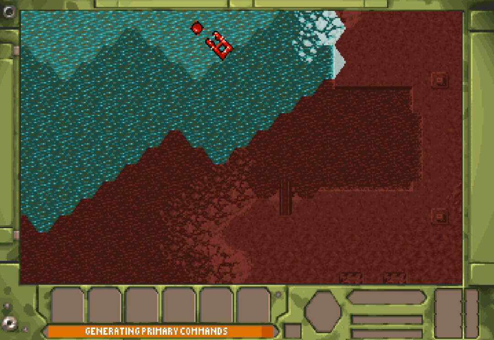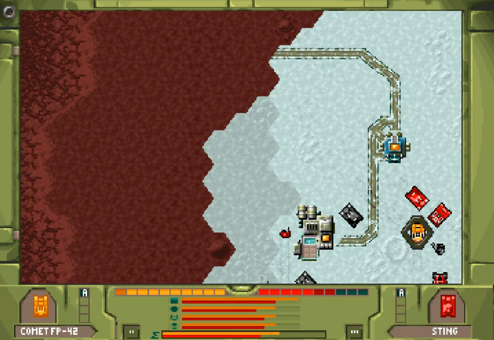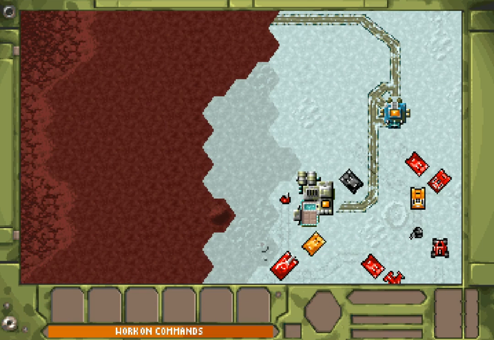We'll see. We might be able to pull back and let the enemy battleships come to us, so we can get the initial shot on them at least.